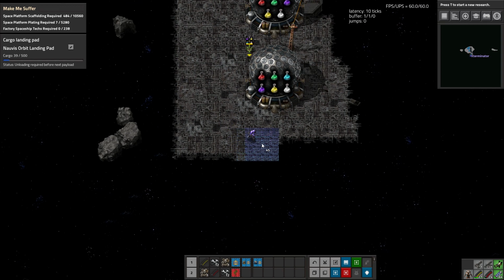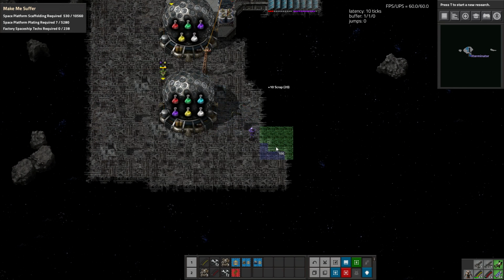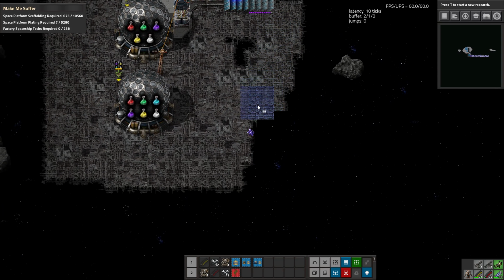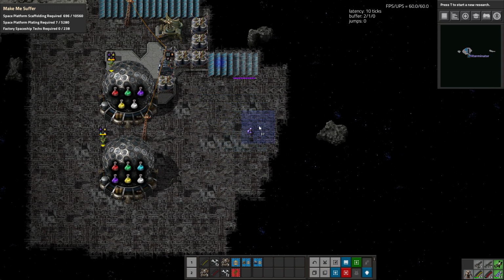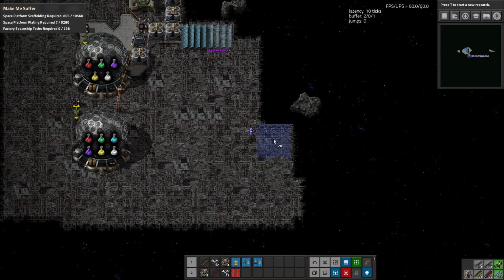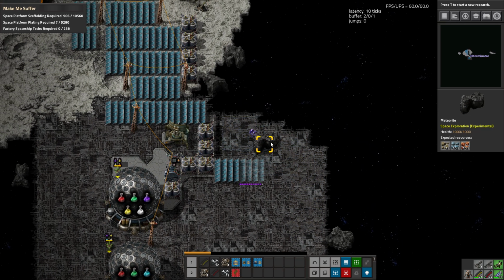I can use this like concrete. Yes! Oh man, guys. So yeah, we're just gonna expand this. It takes a ton. But the fact that we can actually build... Oh dear. There we go, flying. The fact that we can actually build on the asteroids is actually really important. That's like a huge plus.